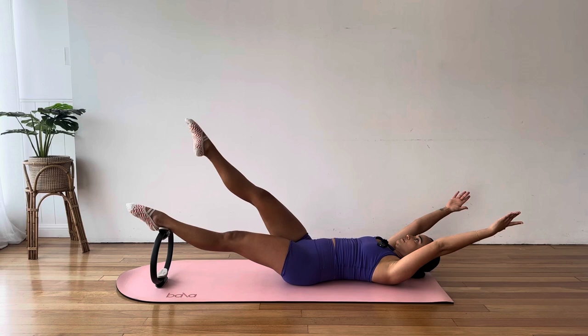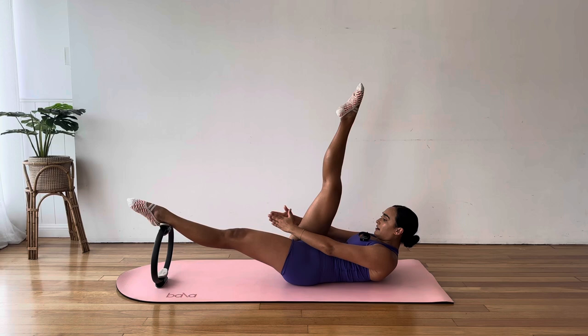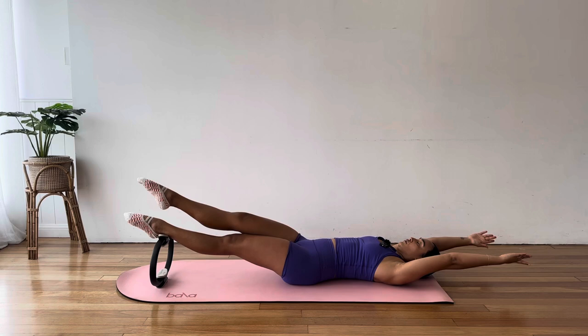This is really working your stabilizing muscles through your deep core, your obliques, your hamstring of your left leg. Four. Three. Two. One. Good, and leg down, hands behind the head, elbows wide, oblique twist.